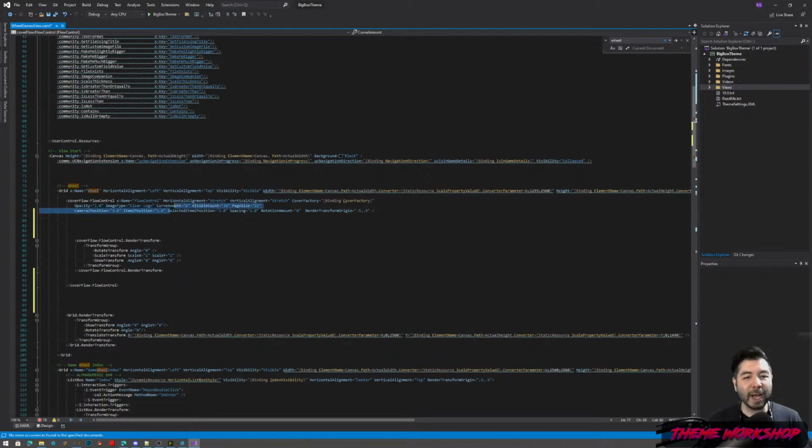And you've got things like, how much curve do you want to see on the wheel? How many items, the visible count, do you want to see created or drawn on the screen in the wheel?